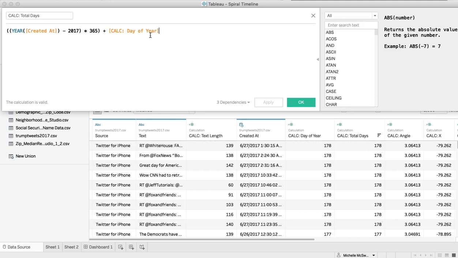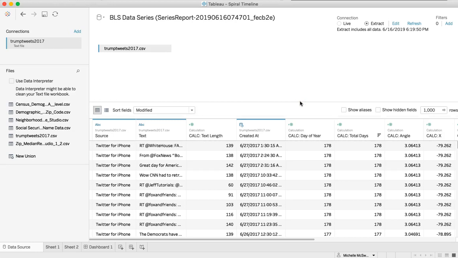Now, really quick, you may be thinking to yourself, but what about leap years? And I'm going to say, I don't care. Every 4 years we have a leap year, so if there was a leap year in our data set, we should technically deal with that. But ultimately, I'm making a visualization to make a point. I'm not making a visualization for an analytic purpose. All right. So this gives us our total days for each datum in our data set. Okay, cool.